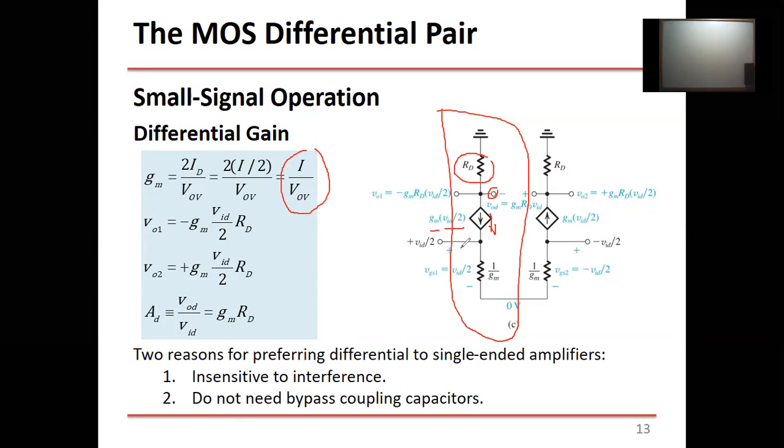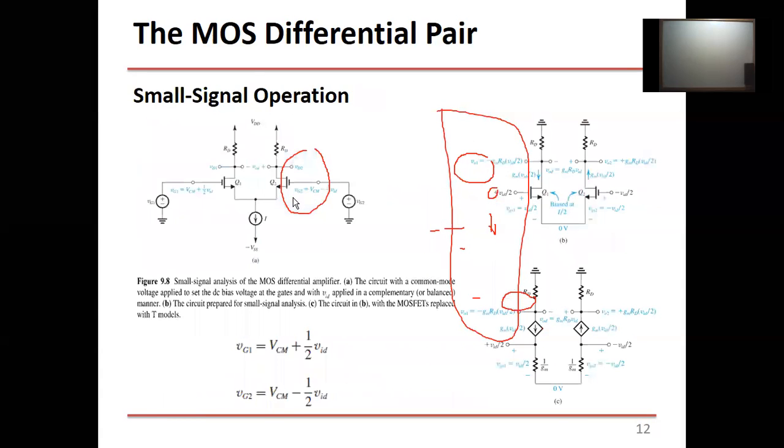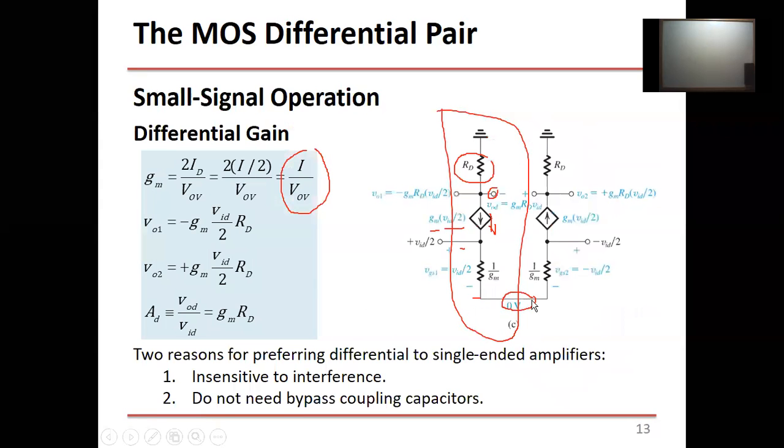Where's VGS? VGS is from this point to this point, right? And this is 1 over GM. So VGS is this voltage here, and this is a virtual ground, okay? Why is this a virtual ground? Because you have a symmetric signal at the input for the common mode, and you remove the DC because you open circuit the DC current. Since the voltage here is going to be 0, minus VSS is going to be 0, then this is also 0, but a virtual ground. So VGS is nothing but VID over 2, because VID over 2 is the voltage from here to the ground, and this is a virtual ground.